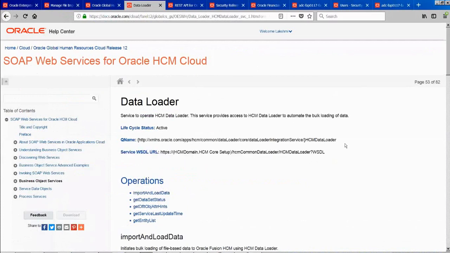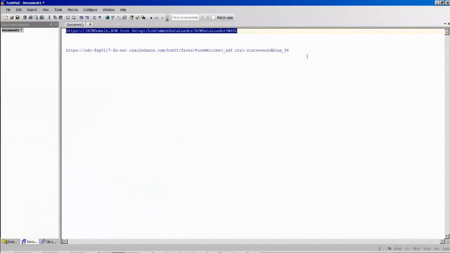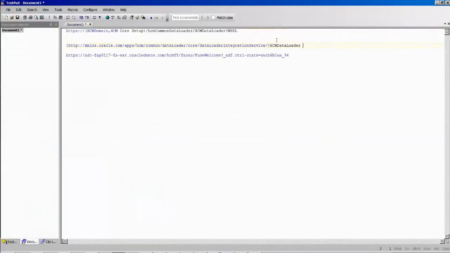Okay, and this is called the service endpoint interface, basically, which is a URL again. So it is a WSDL file, right?